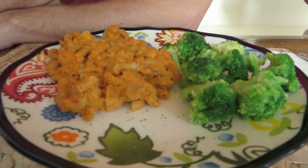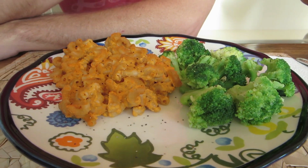Okay, so here it is, the finished product, our baked macaroni and nut cheese, and our broccoli. And we are going to dig into this and eat, and we're going strong. It's nearing the end of week three, and we're going into week four. We feel healthy and strong. We're not eating a ton between meals. We snack on a fruit here and there, but for the most part, these are very filling meals, healthy for you and good tasting.